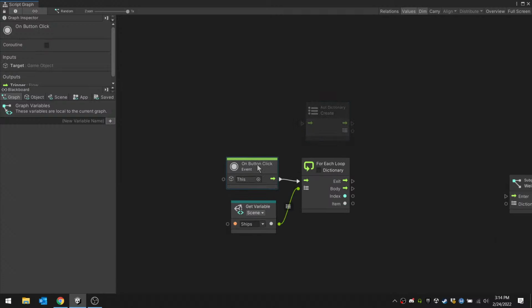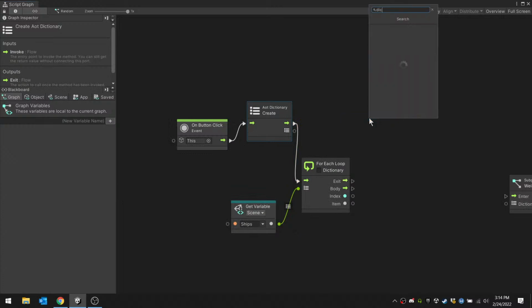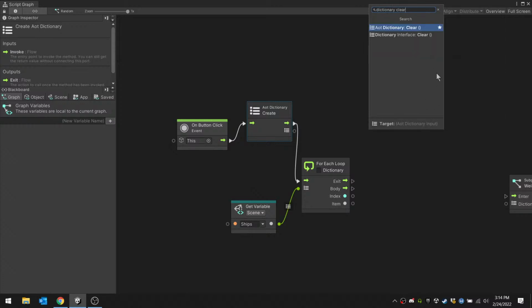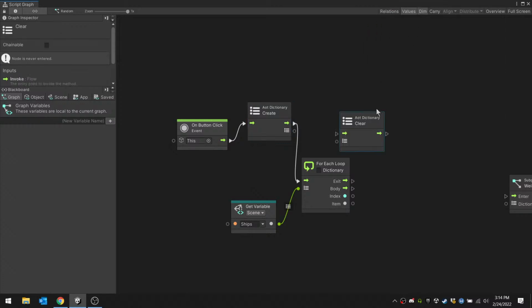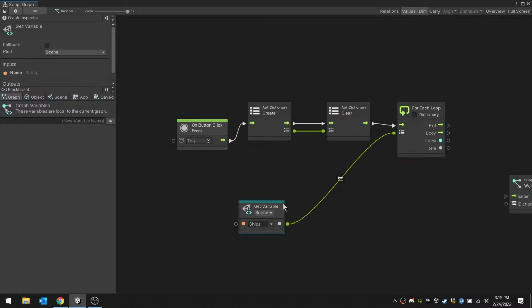Okay, so we can create our dictionary up here. We click the button, and then dictionary clear. And then we loop through that list, right? Okay, so let's graph variable.